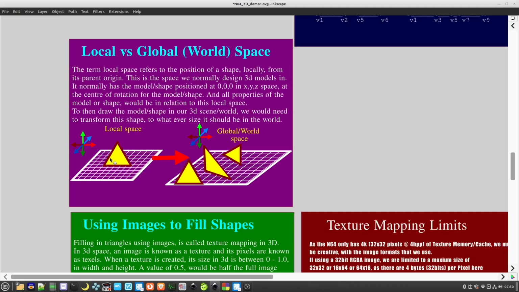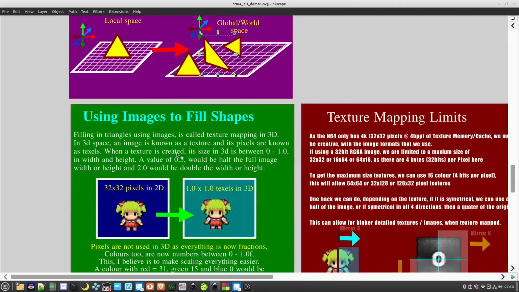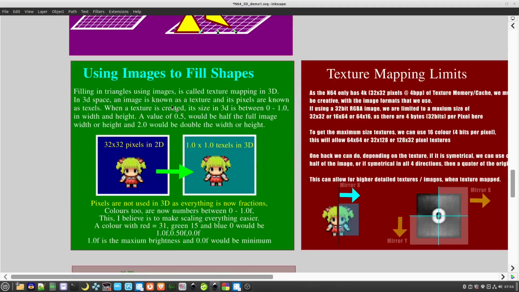So local space is just for when they're constructed, and then you transfer them later on to global space, where you apply a proper, meaningful size to them. For example, in local space, everything would in essence be scale 1. But then when you transfer them to the world, you might want them to be 10 meters by 10 meters. So then you would have to scale them to get them to that size. Hopefully that clears things up.